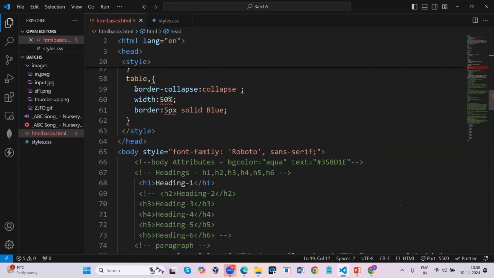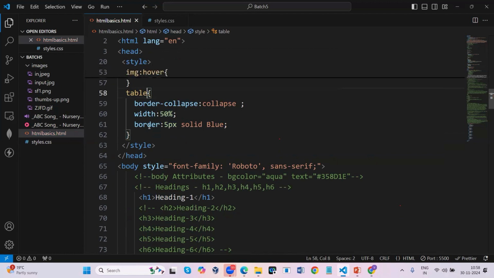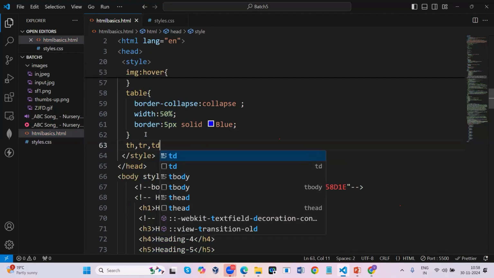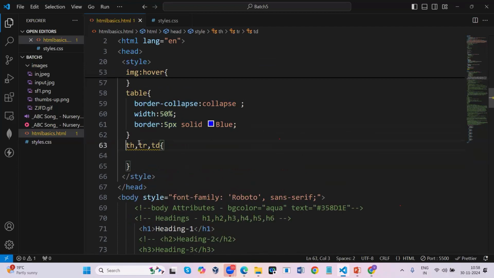So if I want the same styling for all of them, at that time you can keep TH, TR, and TD. For these 3 tags, I want similar styling, that is a border only. Why I am not writing this one here: you made a border collapse, that's the reason I'm not merging it here.